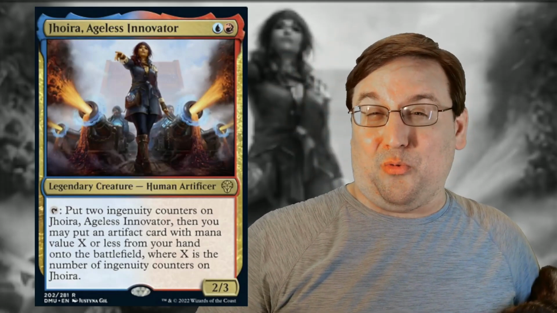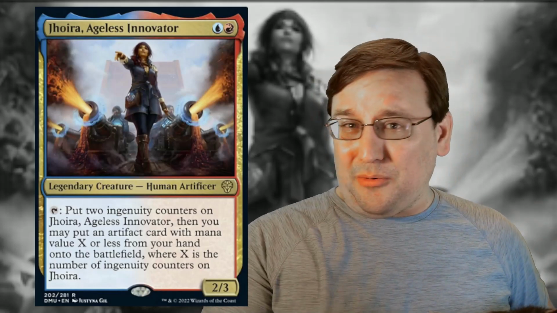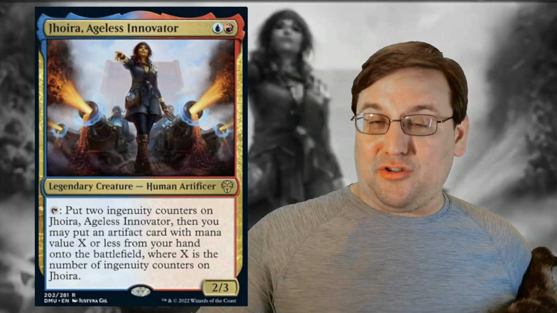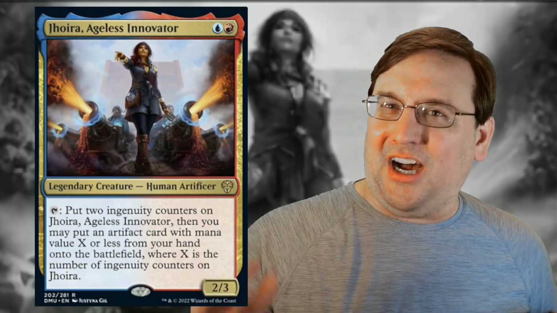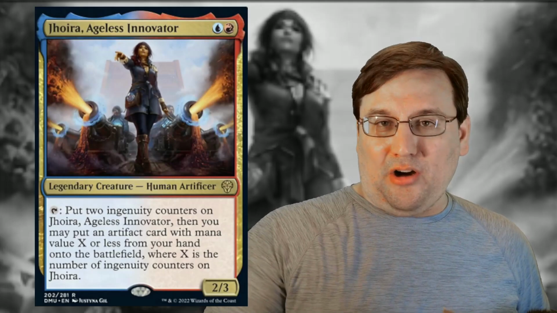So this card is actually really cool. For one, it is a 2/3 in Izzet for 2. That's already pretty decent, but what you're getting on top of that is, as early as turn 3, you can tap this and drop a 2 mana or less artifact from your hand directly into play. So right now in Standard, we don't have a ton of great options for that. However, there are some out there.